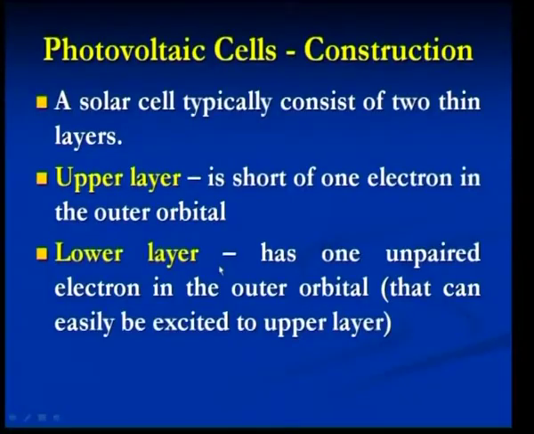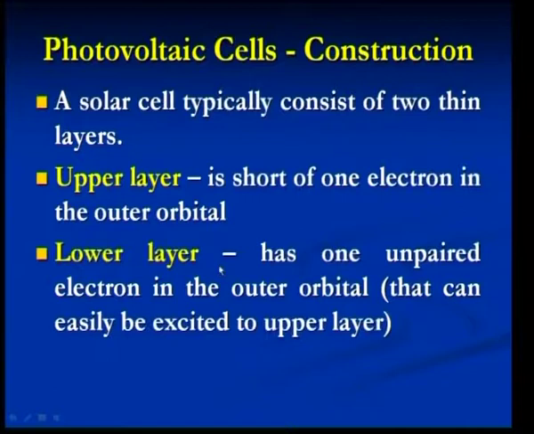Here in this photo conversion, there is a very important, vital component called the solar cell, otherwise called the photovoltaic cell. This particular cell is utilized in this conversion process to convert the solar energy directly into electrical energy. A little bit of introduction about solar cells we have seen in the previous parts, and today let us focus more on the details of the principle, working mechanism, and operation associated with the working of the solar cell. Let us move on to the construction and then the working mechanism.